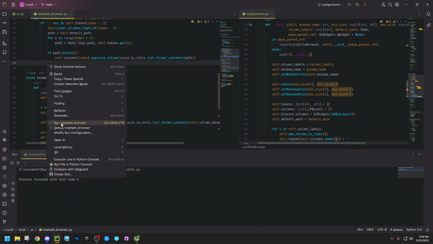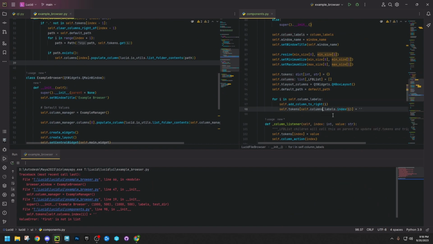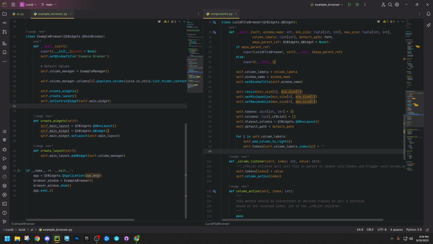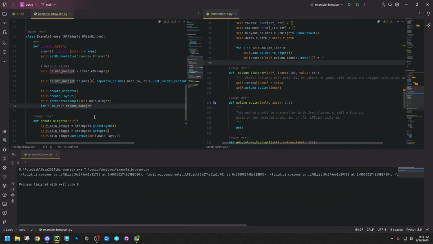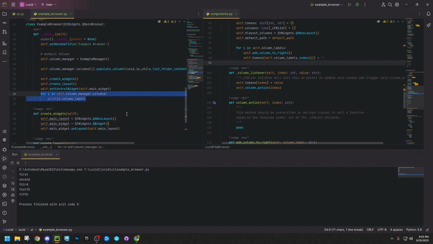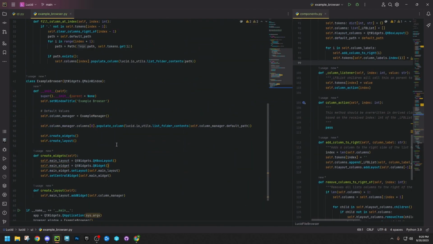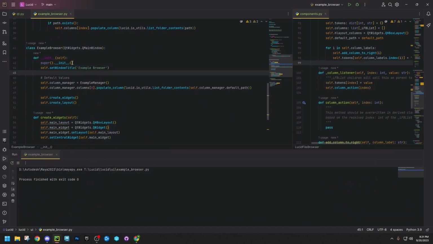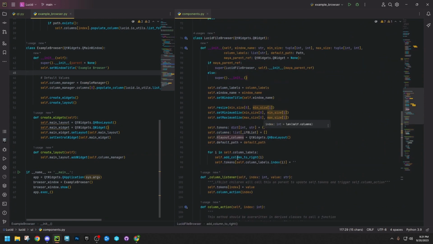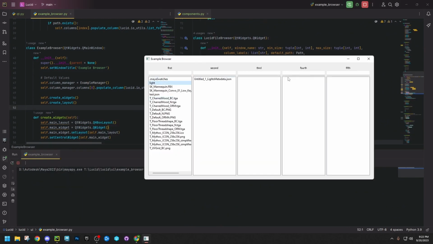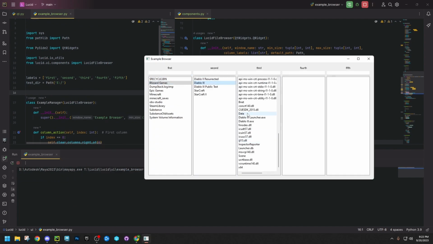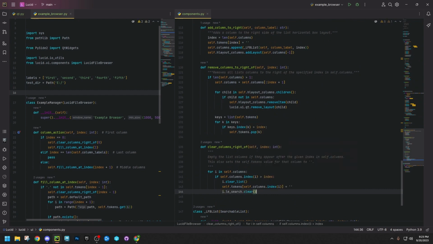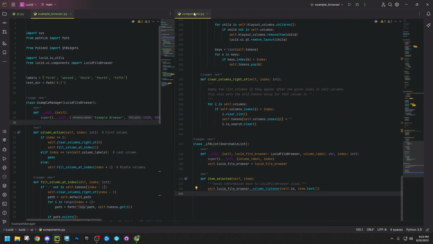Specifically, the column action function needs to be something that we can override on each of our derived classes, because there are different paths that we care about for browsers. If it's an asset browser, we probably don't need the user to choose whatever the folder is that delineates between assets and animations. So we could make that a fixed value and just not show that to the user. By having that overridable function, you give the user or the developer a way to do various path-based management, like right here. And that's basically it being shown.